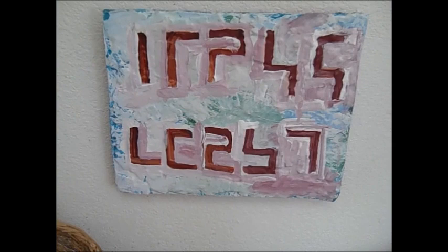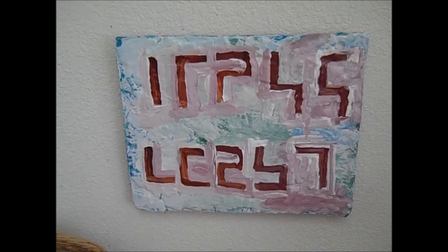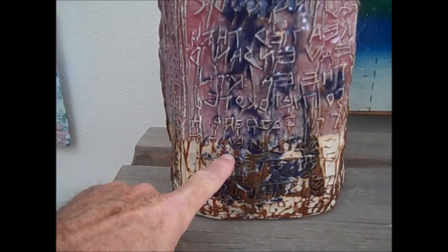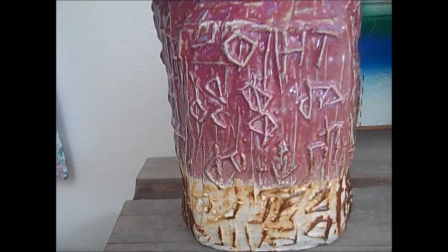This is my numbering system. I have lots of codes. I have writings and codes that I've produced. These are numbers. This right here is an interesting piece. This is like the Rosetta Stone, except different. This right here, up here, is one code, which is a language. This is another one right here underneath it. This is a different language, and there's a different language under there. Those are actual languages. And this is a part of my code that I've developed over years.